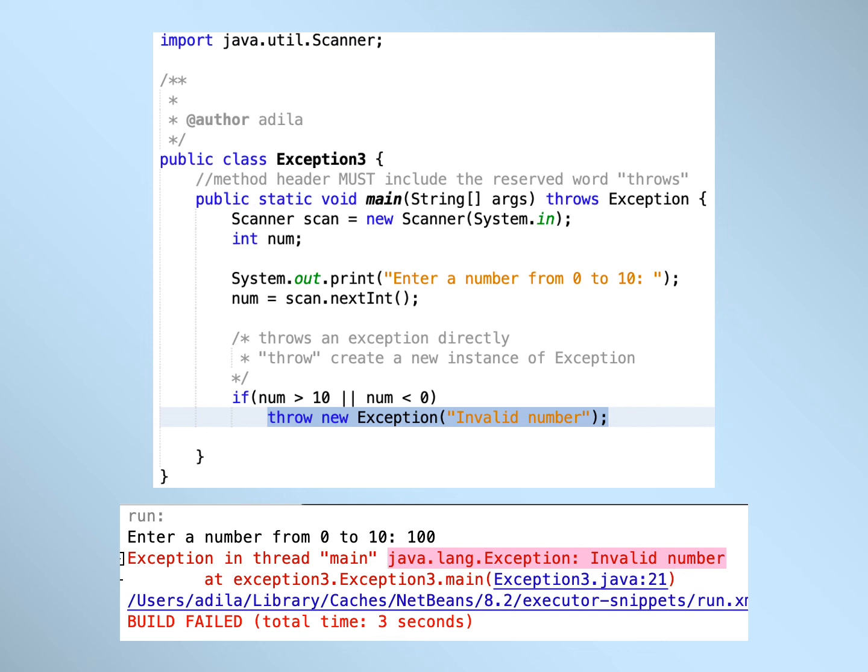Then we use throw so that it will throw an exception directly. If number is larger than 10 or number is less than 0, it will throw new Exception and the message that should appear is invalid number. If I run this one and enter 100, it gives me the error: Exception in thread main java.lang.Exception: invalid number, because that is the message that I want to be displayed.